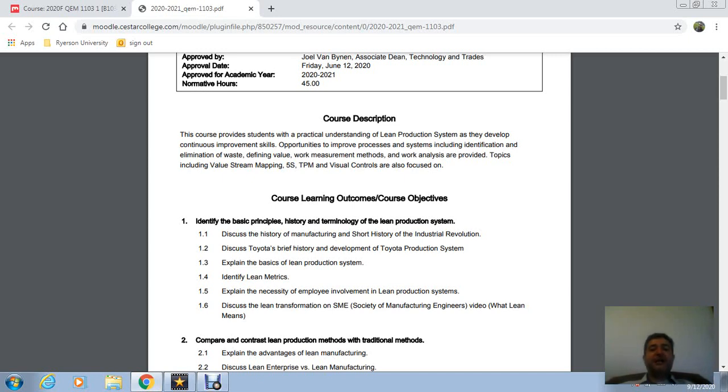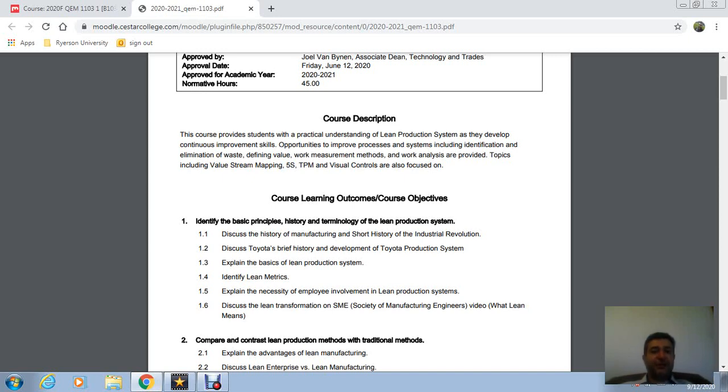One of them is value stream mapping or VSM, which is similar to flowcharting. We put everything in the process in a flowchart, and we talk about cycle time, how long each step of the process takes, and we try to minimize the waste as much as possible.